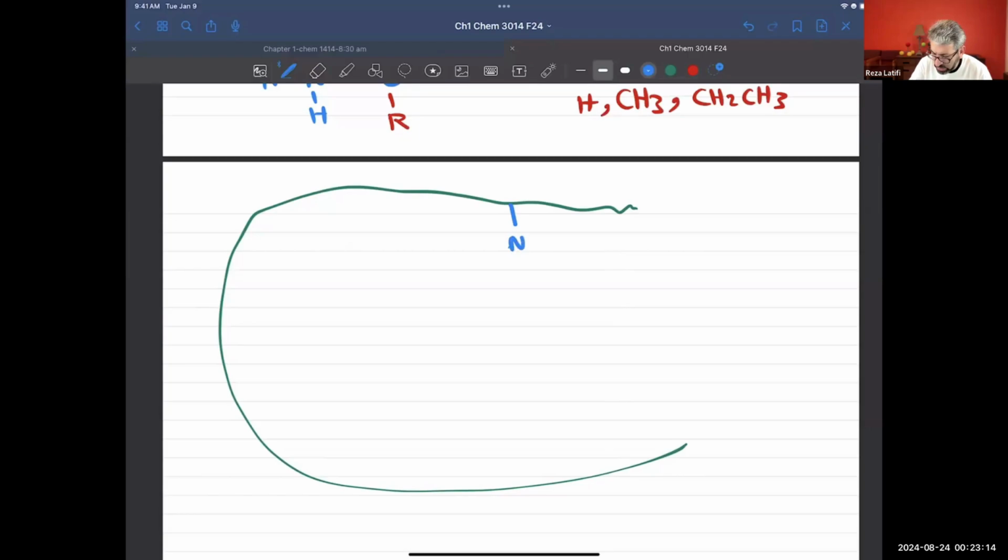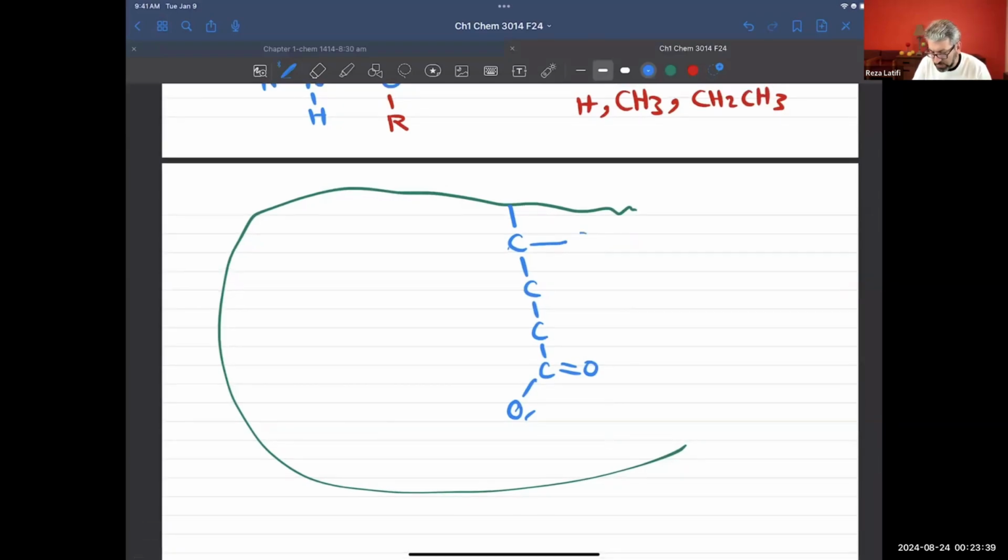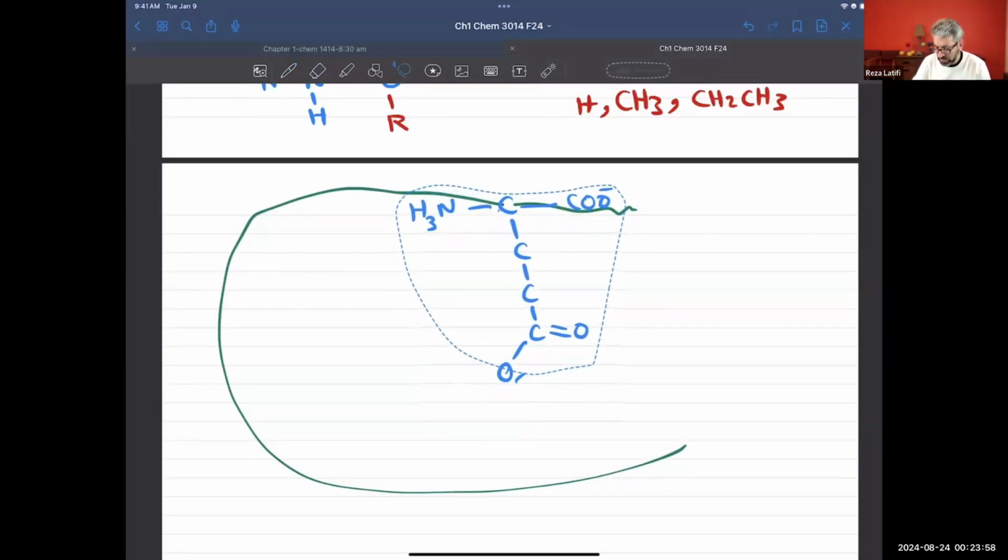Now, if you take this, for example, here we have an amino acid, and that amino acid is this one. So we have a carbon, and then a carbon here. Next, we have C attached to O, and then here O. Let's say here you have COO minus, and here you have NH3. Let me attach this one there. Now, this one is ionic, or it has a positive charge.